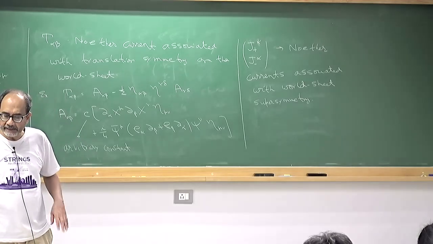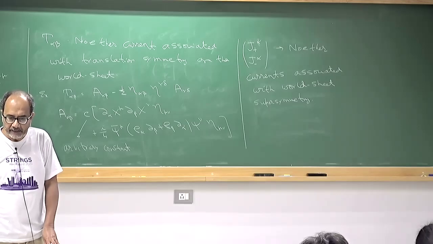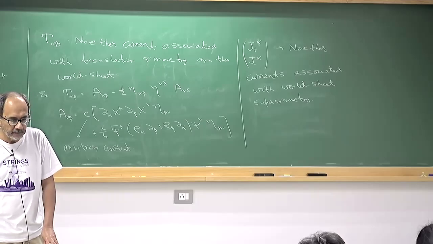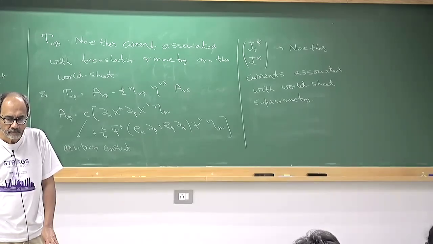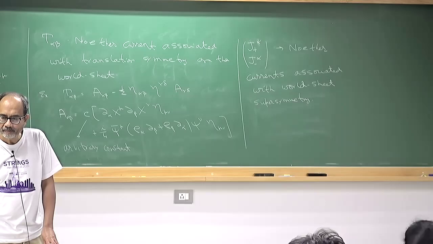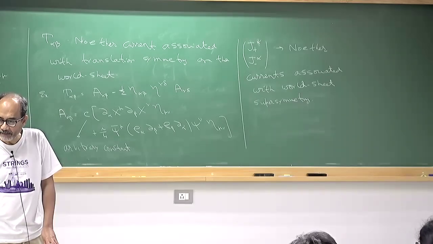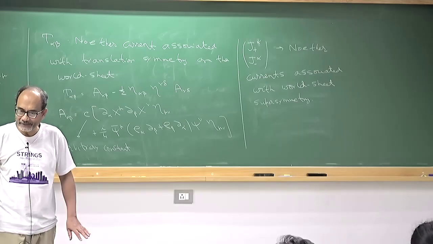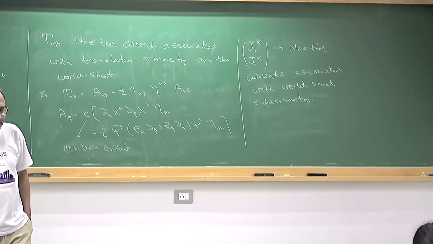The procedure for finding this is the same, the standard Noether procedure. The only thing you have to be careful about is that the epsilon sometimes can anti-commute with the various fields, so you have to keep track of the epsilons. Is this clear? Or should I... You remember how you define the Noether current for a given symmetry? Usual Noether procedure, yes. So that's what you have to remember. Nothing fancy. You have to use the usual Noether procedure to find out what the Noether currents are.